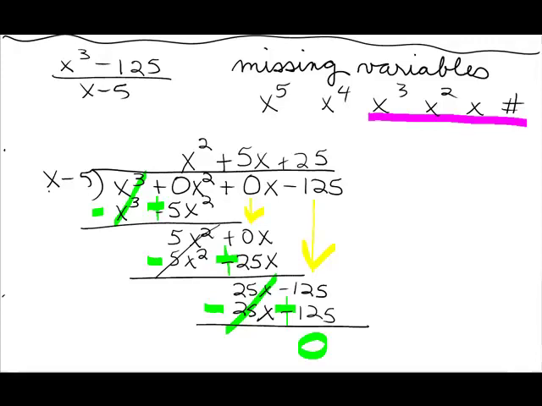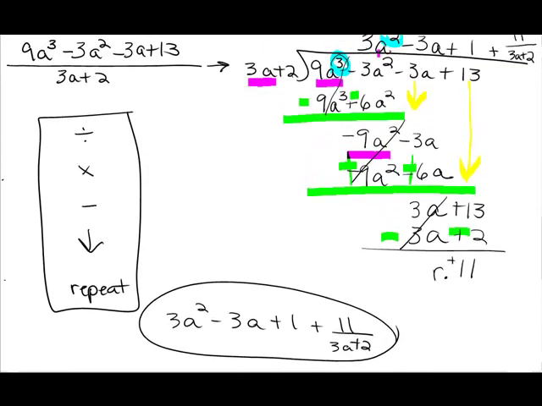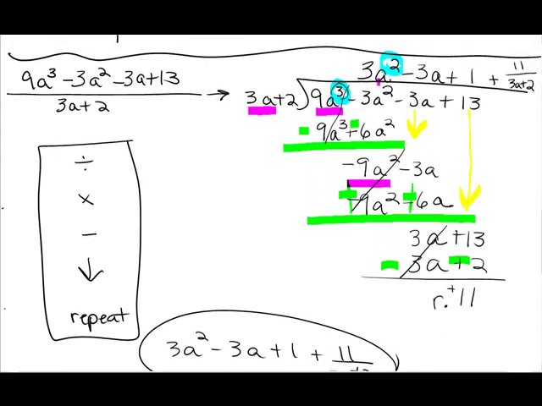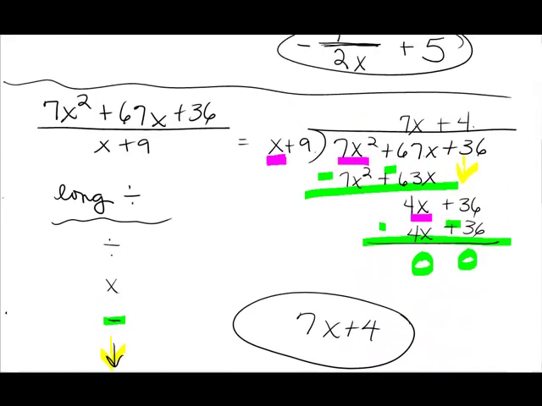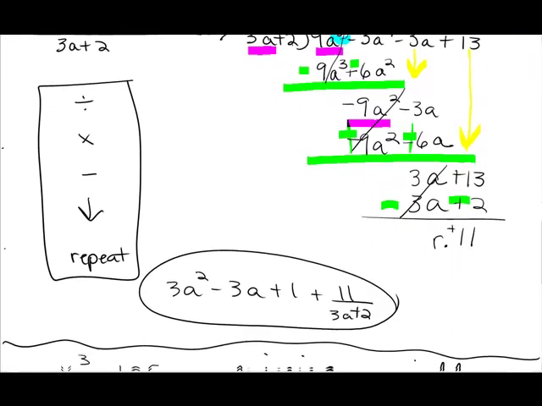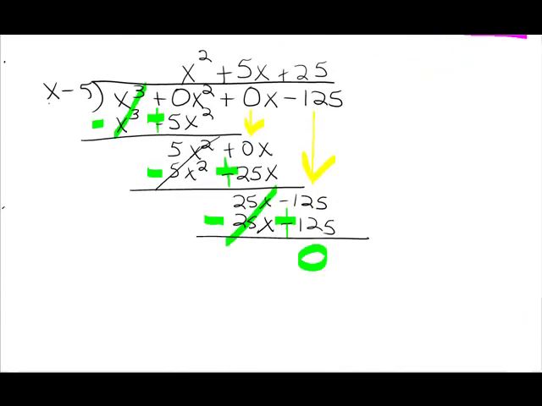Okay, so you need to really pay attention to things like the patterns that are being created here. If this starts with a cube, this starts with a square. Don't want to have any missing variables. Remember, if you have a remainder, you want to write it as a fraction, put it over the divisor. And that's going to be about it for this section. In the next section, we're going to look at these same problems with a different method of division. Good luck.